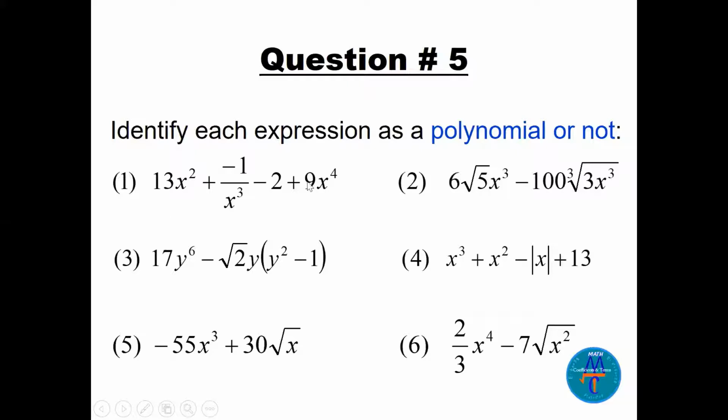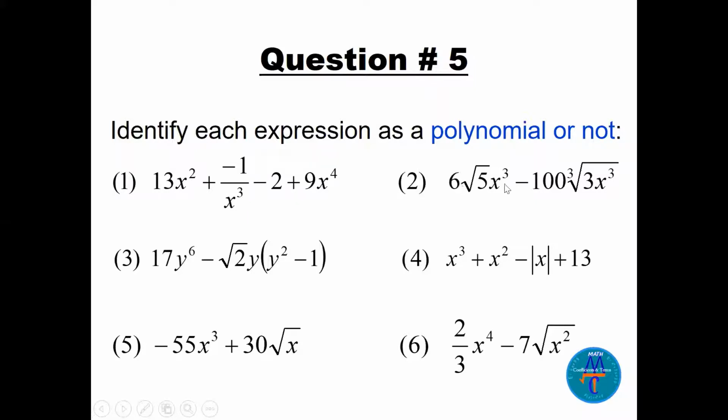I will take 1 and 2 in one slide and answer it. Then I will take 3 and 4 in one slide and answer it. Then I take 5 and 6 in one slide and answer it. So we need 3 slides to explain which one is a polynomial, which one is not a polynomial. Let's see, is this a polynomial here? 13x squared something. We have x cubed down. If you take it up, it will be negative in the power. So that's not a polynomial.